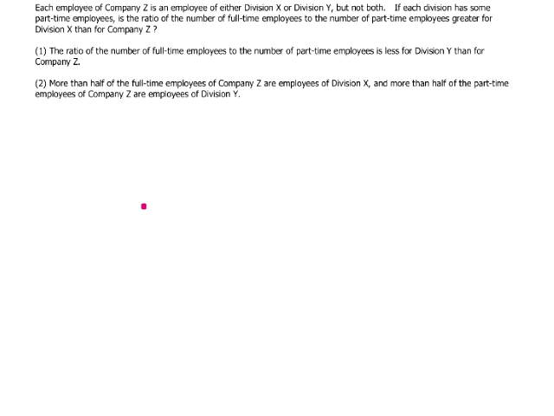Okay, let's talk about this. So again, you want to organize it first, then you want to think about the information, and then you want to solve the problem. And it's a yes-no problem, so you want to do what you normally do with yes-no. But first, let's just take a look. So you have a company with 2 divisions, and the way they wrote this, you can tell that the 2 divisions basically add up to be the entire company.